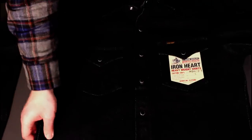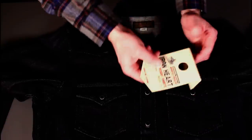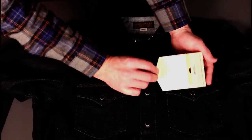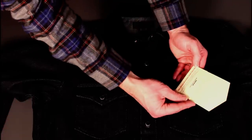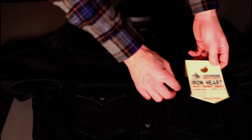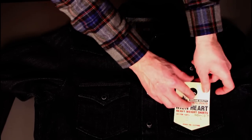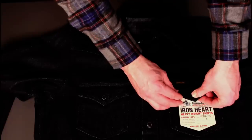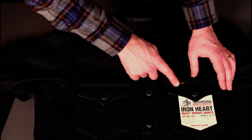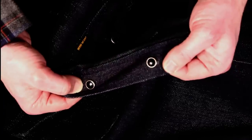Working down the shirt, you've got a nice little hang tag on the pocket. Another charming thing about Ironheart is the words they add on these hang tags — this sort of almost slightly broken English gives you that feel of a Japanese product and something nice to read. I do like to have a little something to read; it adds to the experience of purchasing. Ironheart logo there, tonal stitching all round the pockets, and the Ironheart branding on these Permex black snaps — almost like Bakelite, but I'm sure it's just a regular plastic snap.